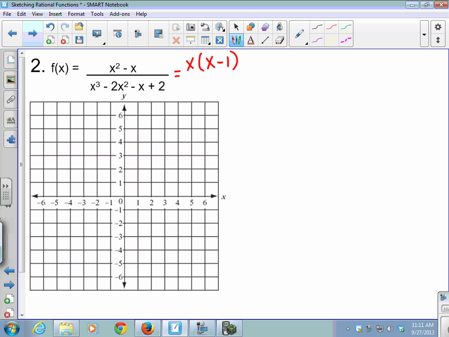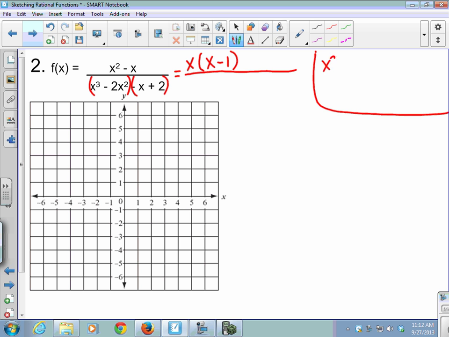Alright, the bottom, I'm going to try to group this. If grouping works, I can use grouping. If it doesn't work, then I'm going to use synthetic division. So I'm going to use grouping on this and see if it works. I'll know if it works if my parentheses match. So I'm going to come over here in this little box and do it.